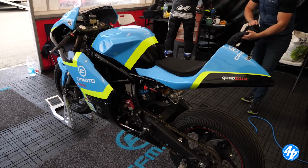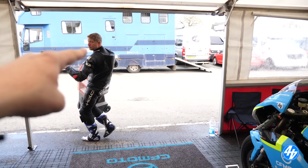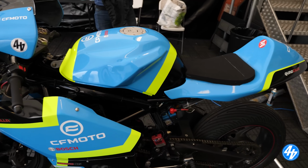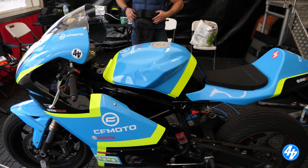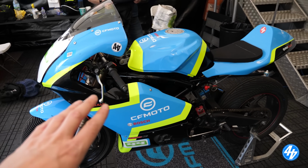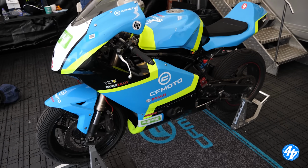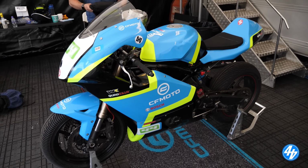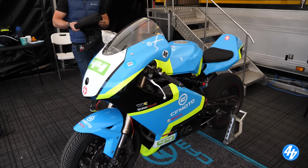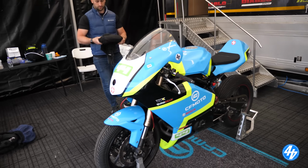And a P4 overall? P4 overall. And obviously, Mr. Gareth over there was P1, so I'm not going to beat him. And then Tom Booth Amos was up there as well. So, you know, by the end of the season, this bike is going to be a proper weapon, because it's mid-season and then developed. All the little tweaks we're doing to it and the stuff we're learning about it, I'm proper on board with this. I think it's just going to be an epic bike. But yeah, it's been a good day so far.